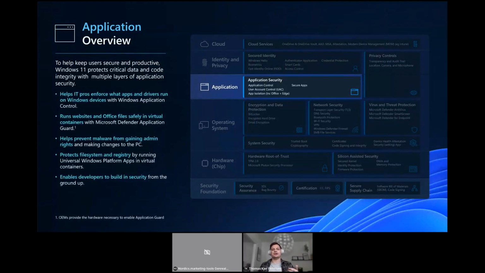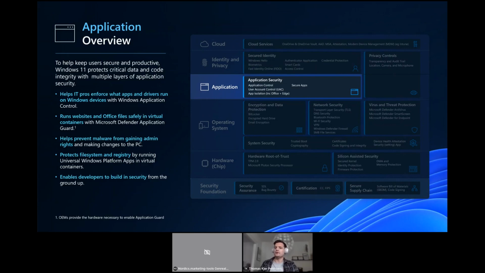So Windows Defender helps isolate enterprise-defined untrusted websites in a virtual container to control what apps and drivers run on a managed Windows device. Windows Defender Application Guard then uses virtualization-based security to isolate untrusted websites and Microsoft Office files in a container as well.